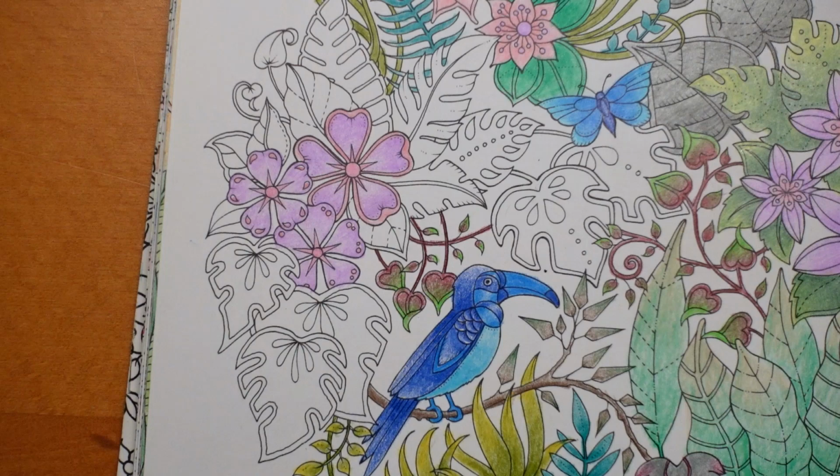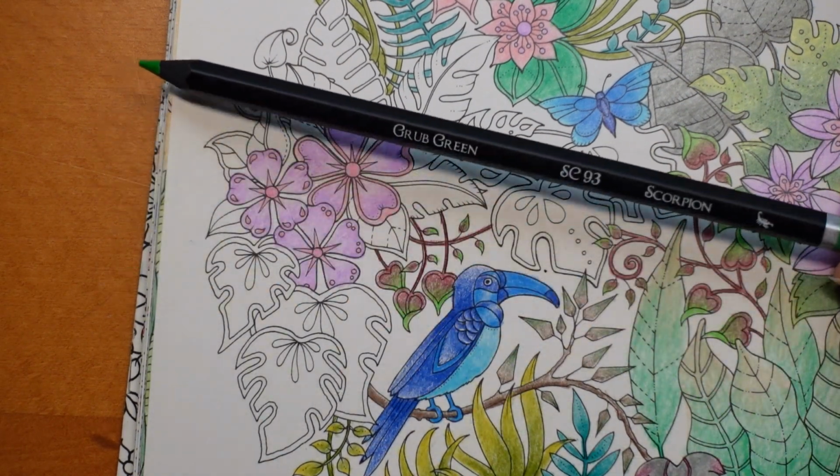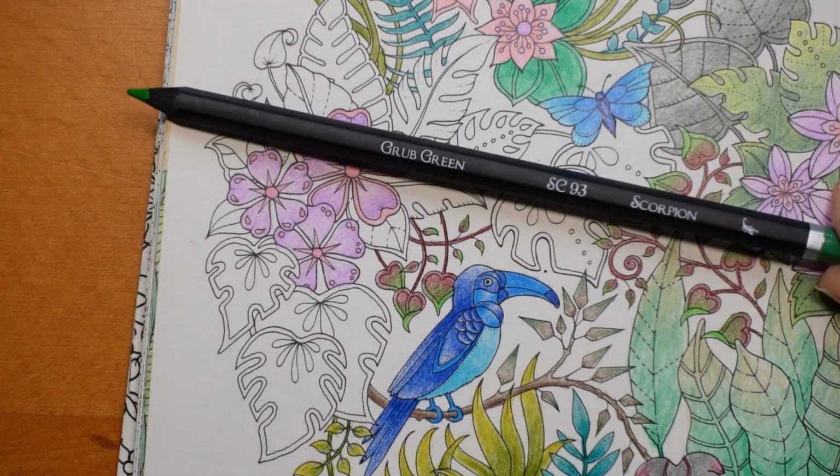I wonder what colour that is. The grub green? Yeah. I'm just going to scribble. Yeah, I think I'm going to do them the grub green. It is very bright. I think it'll be quite fun.